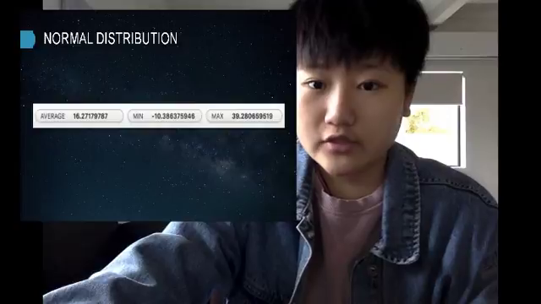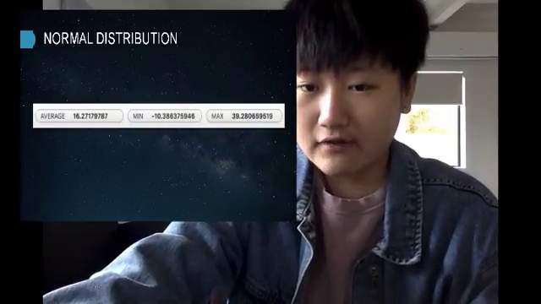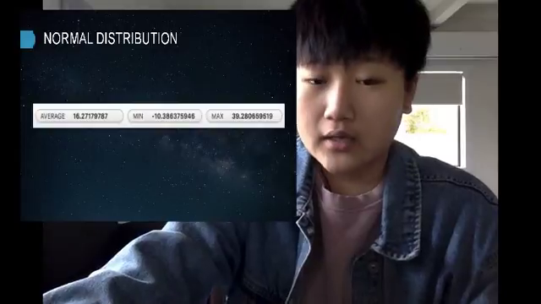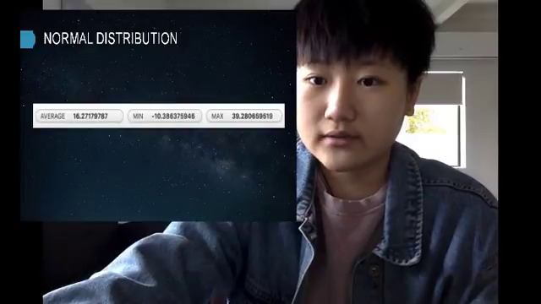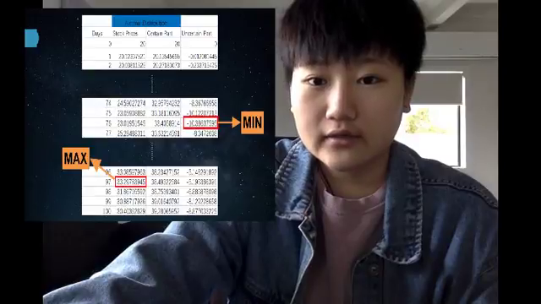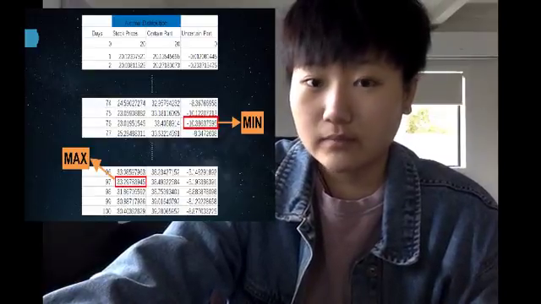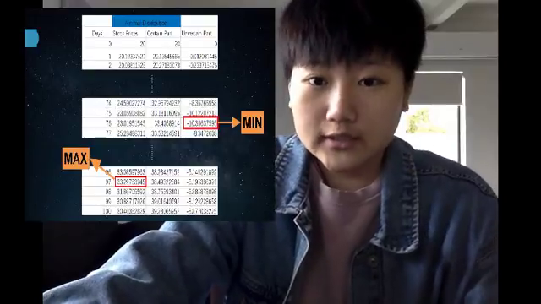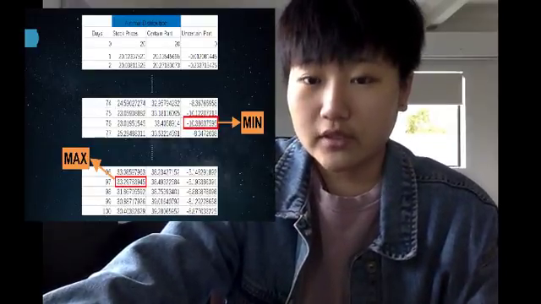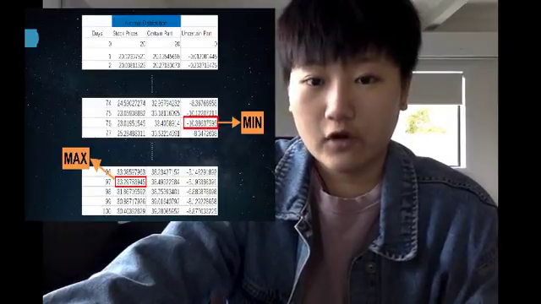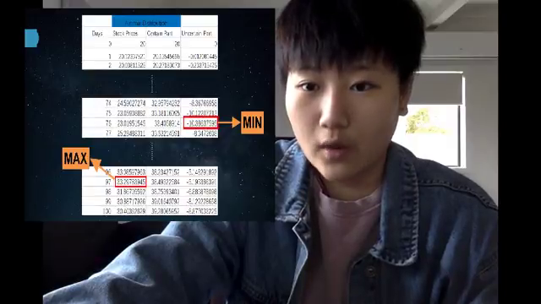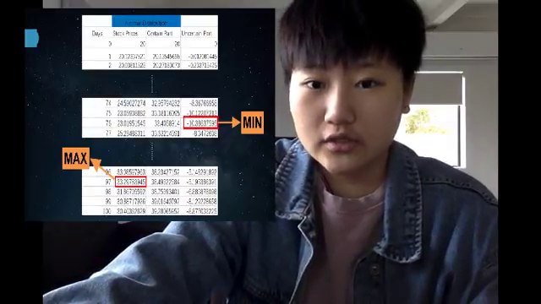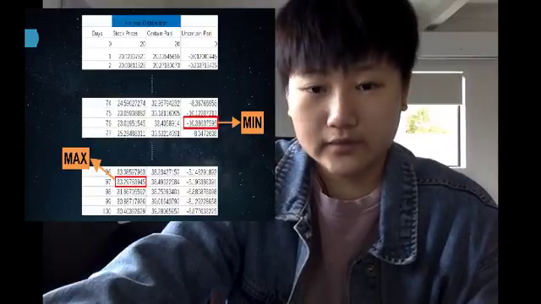In a normal distribution series, the average is 16.3, the minimum is minus 10.4, and the maximum is 39.3. On the 70th day, the stock price reached a maximum of 33.3. The uncertain part reached the minimum value of minus 10.4 on the 76th day. As in the case of analyzing case 1, there is no change in the value of the specified part.